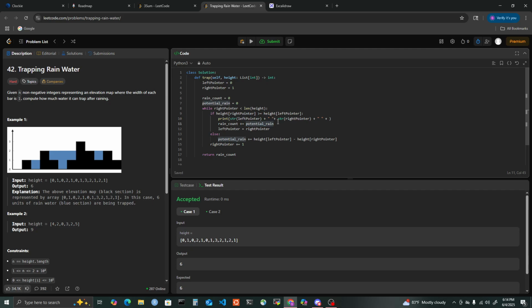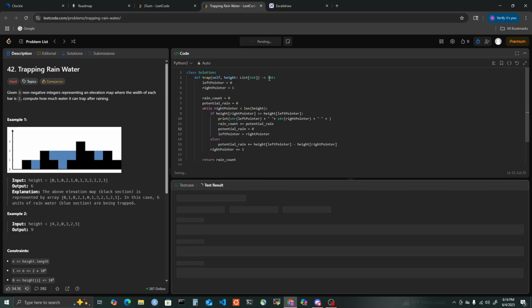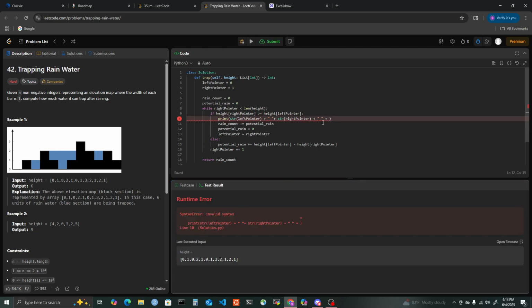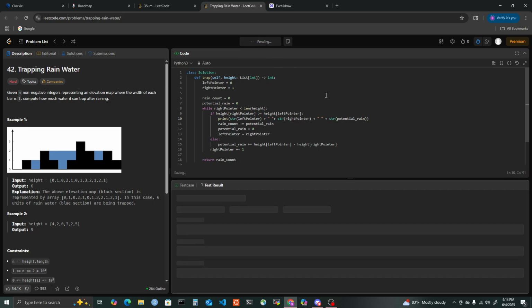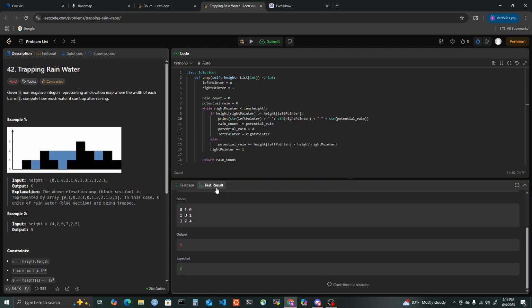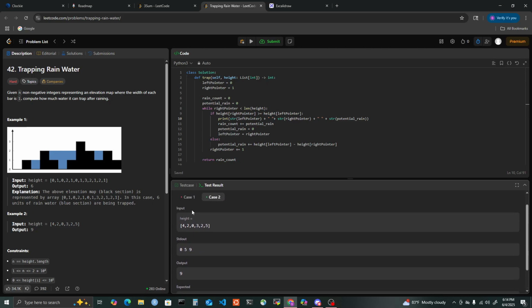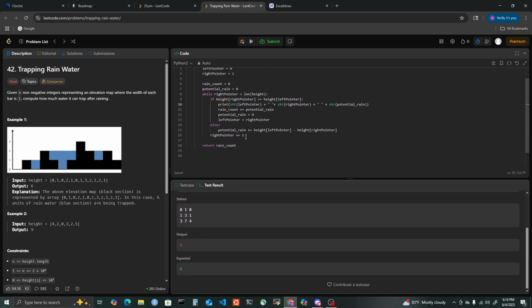Oh, here you go. That's my problem. I never reset the potential rain, which gives me even more rain. Now, output 5. Yes. Perfect. That's exactly what I wanted.